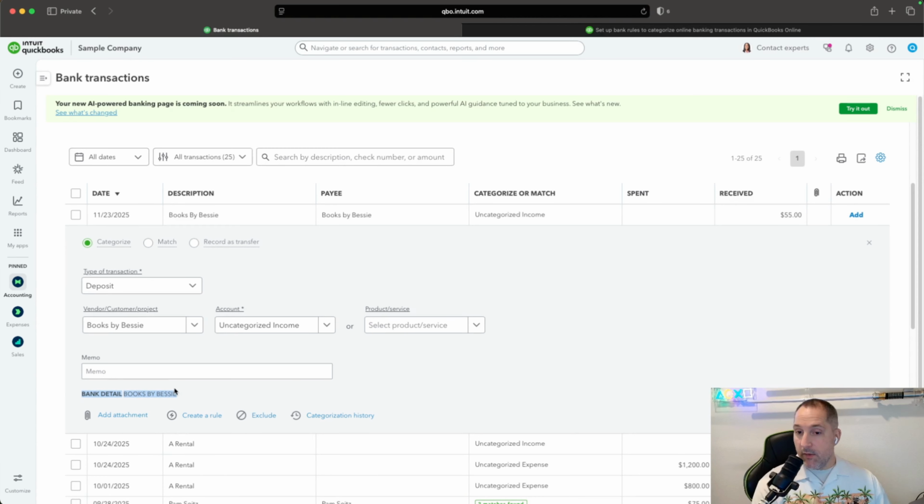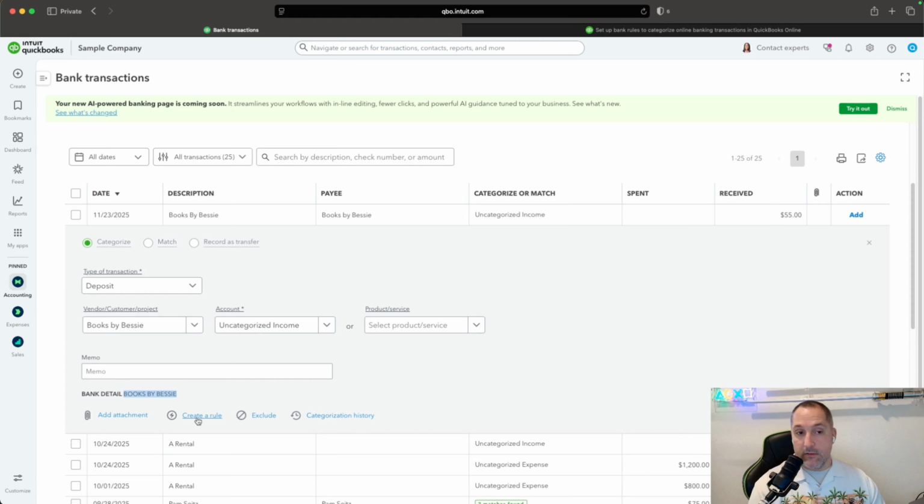So again, that bank detail line oftentimes is going to have the address of a business. So it might be Walmart, 123 Main Street in Ohio versus Walmart 123 Main Street in Texas, for example. It could be a McDonald's in California or a McDonald's in New York, for example. But on that bank detail line, there's going to be an address and a telephone number, and we can go in here and create a rule so that when the software sees that transaction, it'll know how to record the transaction, and that's really the automation that's in QuickBooks Online.